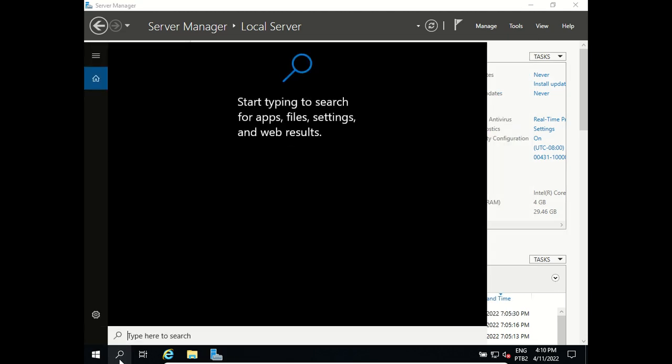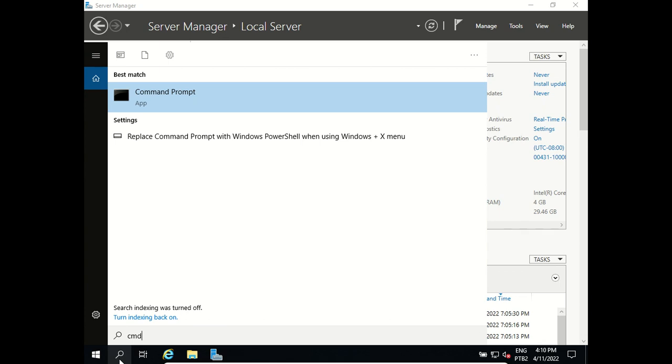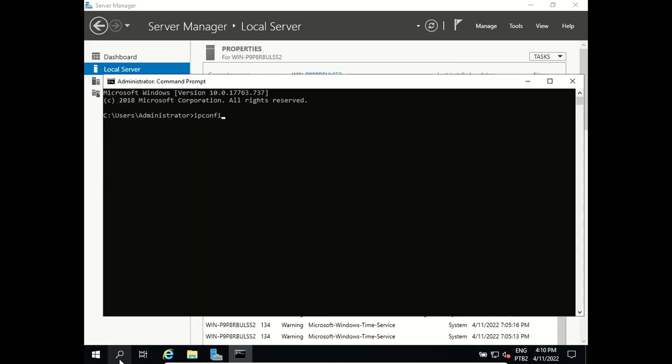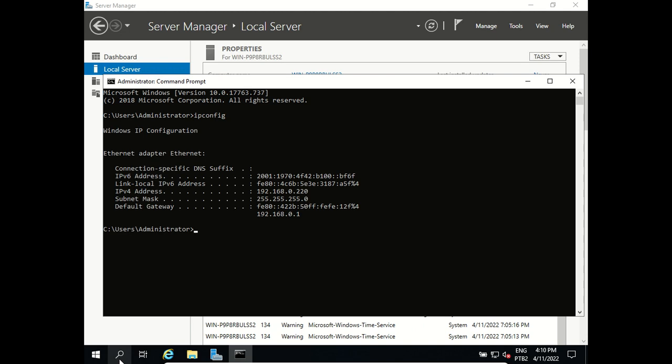and I will check my IP address. I'm going to use the command prompt, ipconfig, and the IP address that we just set up, 192.168.0.220. Let's see if it's working.